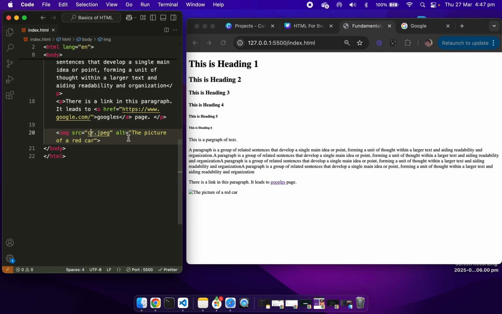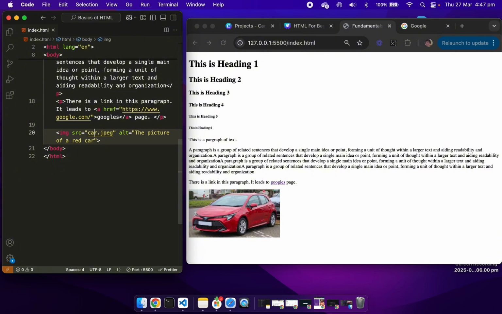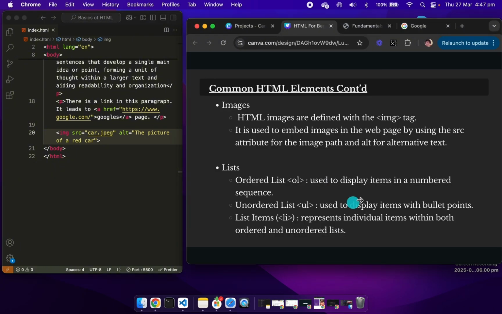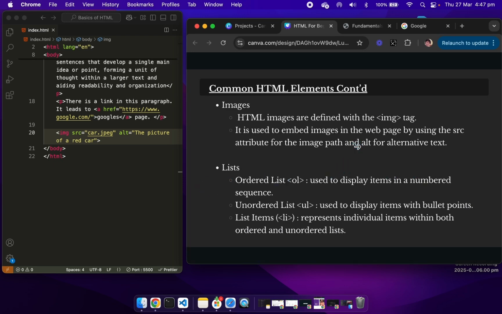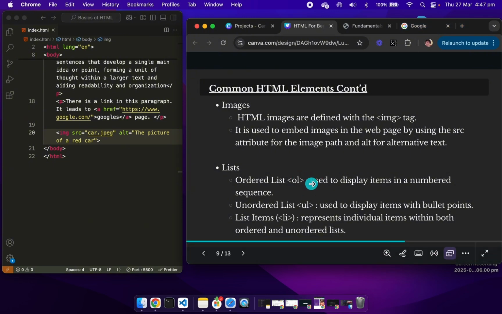So this alt attribute is another important one, just to help the browser and also help the user of your website. Okay, so that is for the image tag. Then you also have lists. Sometimes when you want to list items on your web page, we make use of the list tag to do that. Or when you look at a website, you can see some navigation bars, like home, about us, and so on and so forth.